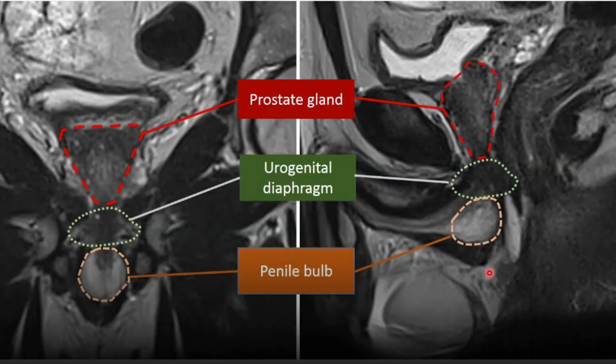So this is an MRI, some MRI cuts in the coronal and sagittal plane, which demonstrate what these structures are at this point. This is the penile bulb. Above that is the urogenital diaphragm, and then starts the prostate gland. So this span between the upper part of the penile bulb and the lower part of the prostate gland through the urogenital diaphragm is slightly more than a centimeter. So if you start contouring about a centimeter up from this area, you will cover the prostatic apex properly.